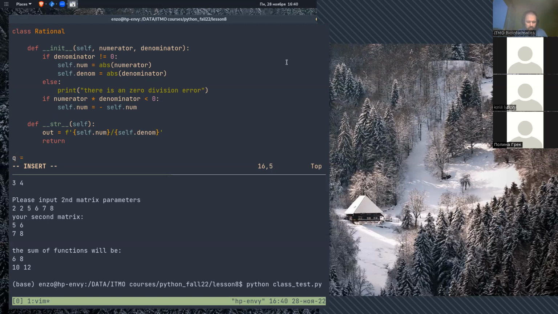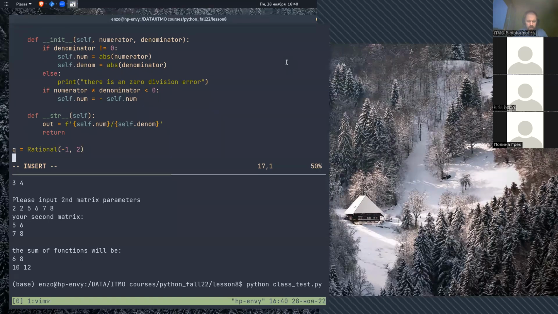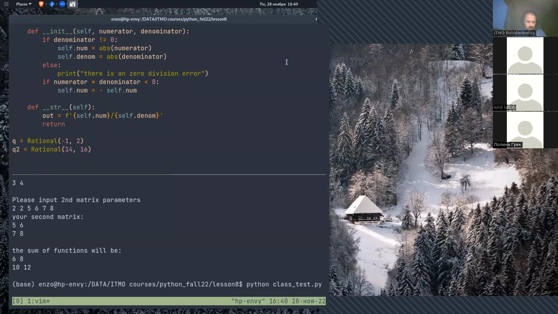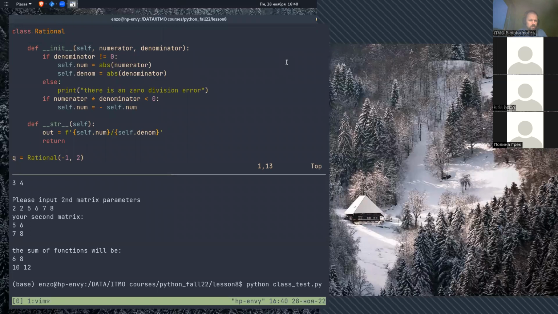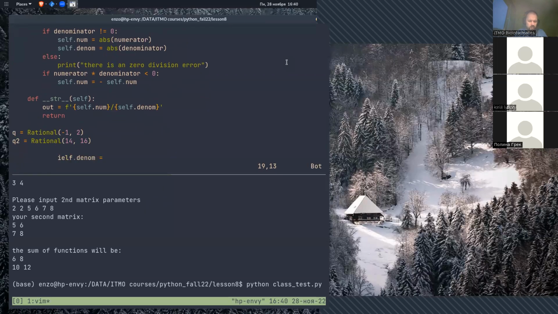So let's create some q1 is equal to rational from -1 to, q2 is equal to rational 14, 16. Oh. Where? 14, 16, please.